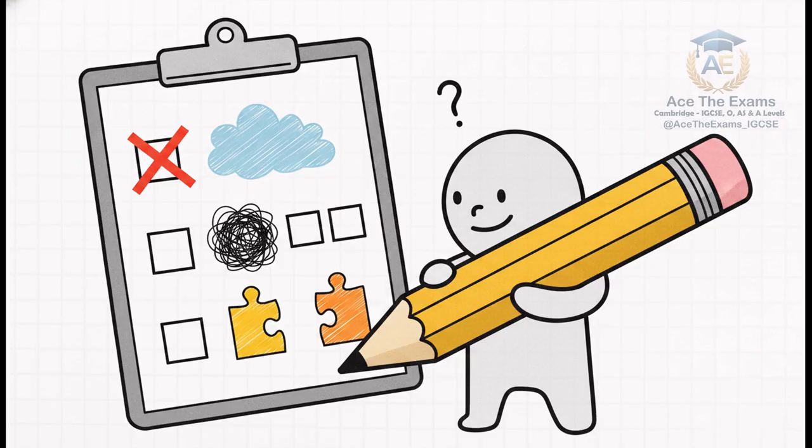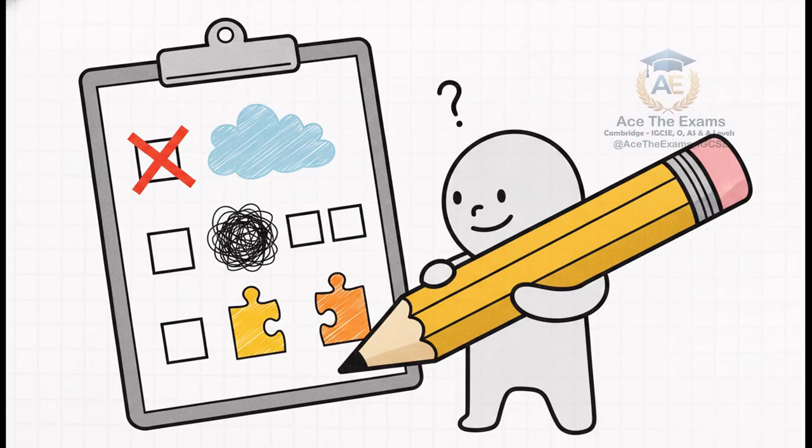This is where you deploy the final part of our system, the time management matrix. Allocate your time based strictly on the marks available. A 4-mark explain question needs 4 distinct contextualized PEEL points. Don't spend 5 minutes on a 1-mark recall question. Structure your time as rigorously as you structure your answers.